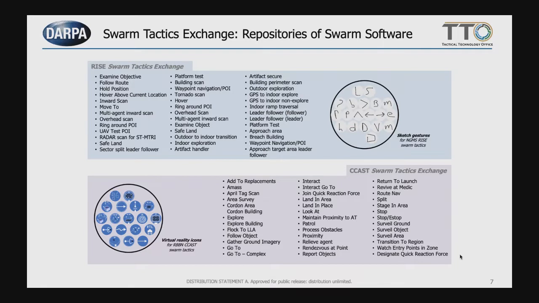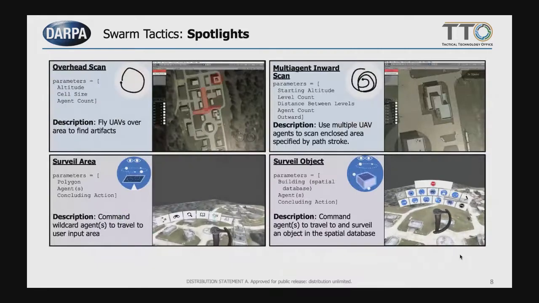Now you could be wearing a headset, have your virtual reality paddles, and interact with a 3D sand table that you can float around or maneuver within. And these icons that you see, the glyphs on the left, correspond to your ability to tap those buttons to, again, instantiate or trigger one or more of these swarm tactics listed in the purple below. And so let's make that a little bit more concrete.